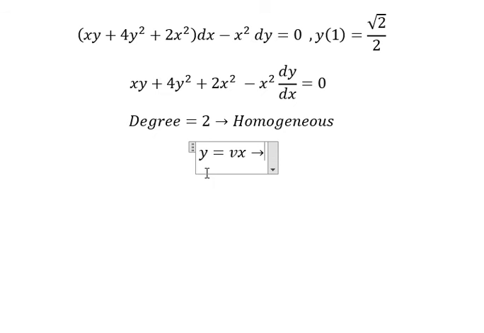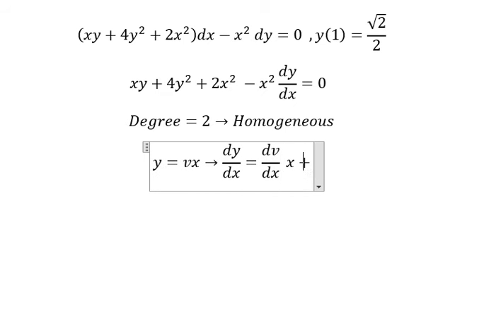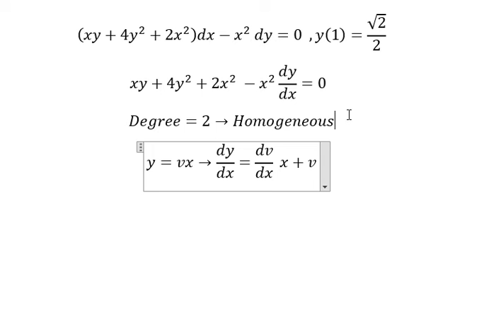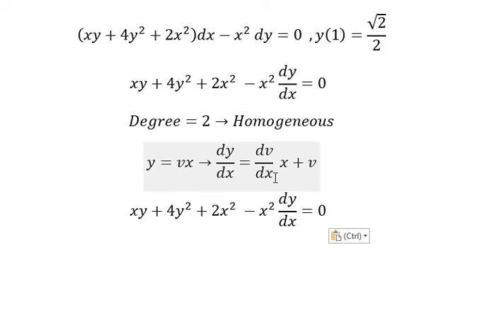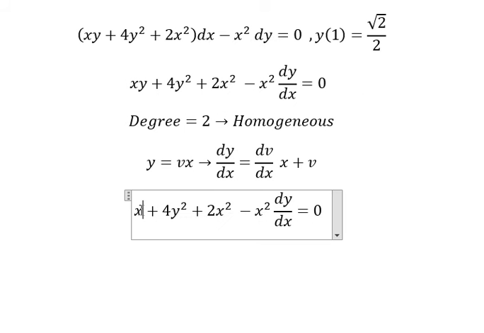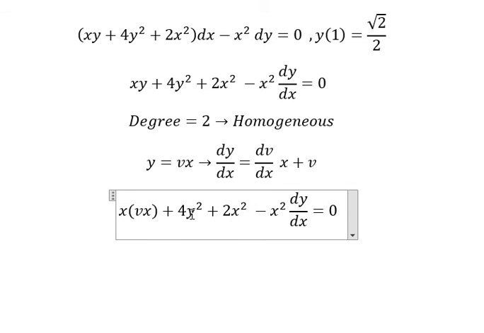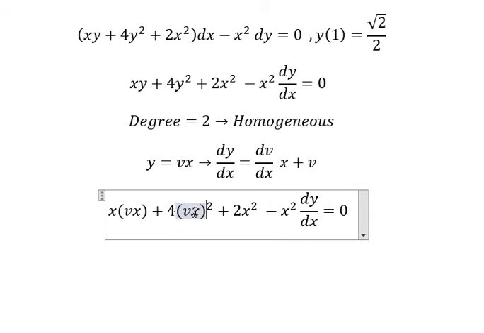So if I do first the derivative for the both sides, we have dy over dx. We do first the derivative of v. We have dv over dx multiplied by x. Later that we do first the derivative of x. You got about v. So I will put this one to change for y. Similar for this one. dy over dx, we change by this one.